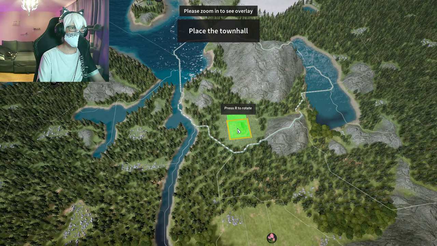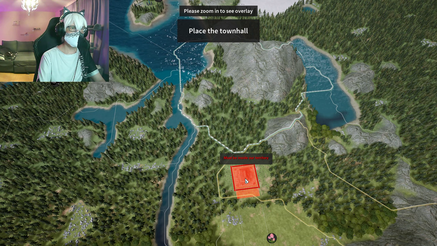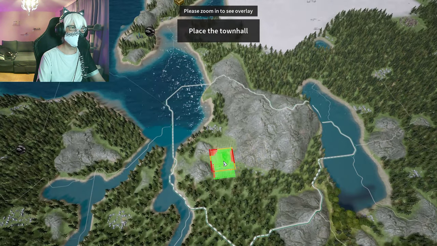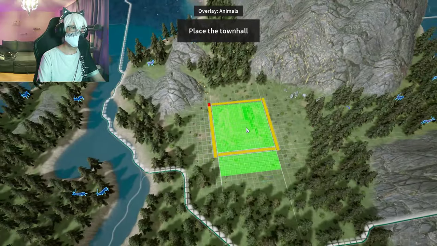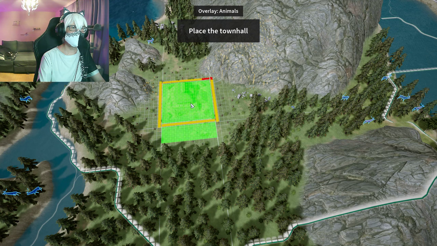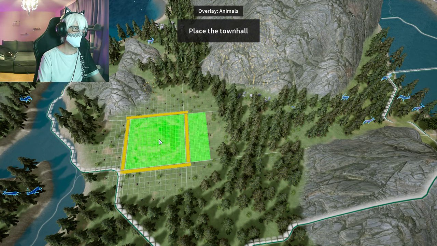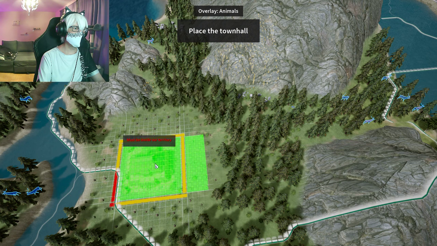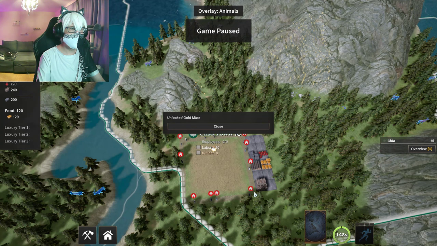Press R to rotate. Okie dokie. Must be inside your territory. Well, I picked a pretty crummy territory. There's like no place to build. And that would be the gold there, I think. Should I build right here? Yeah, I'll build there.